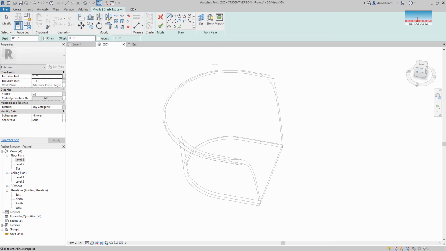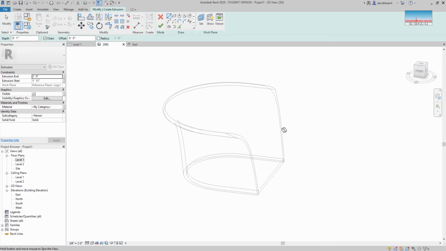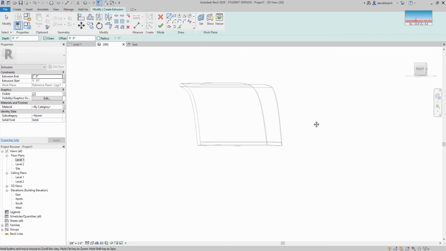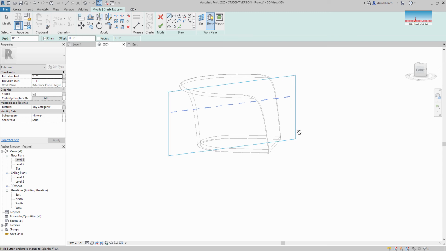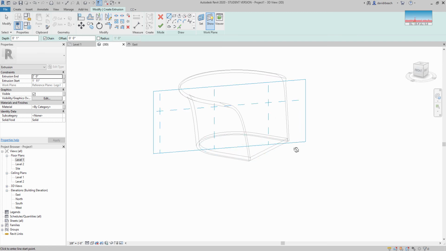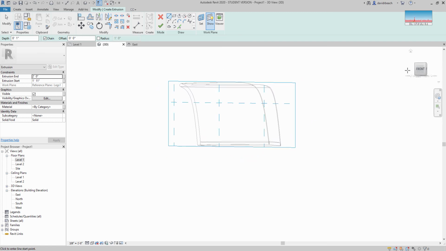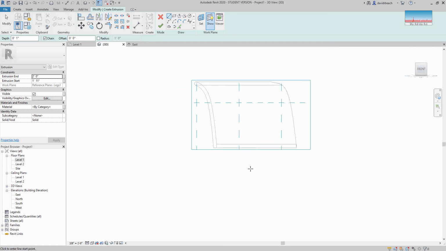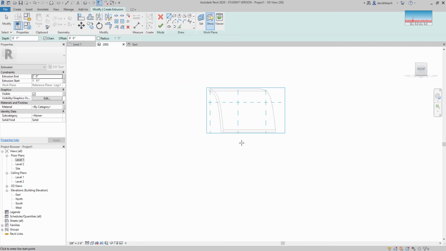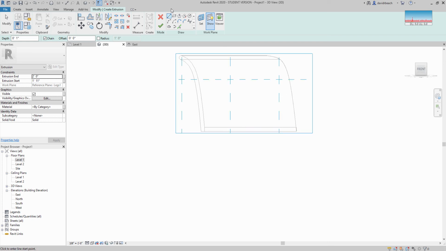From here, what I'm going to do is simply go to a view that's approximate from that reference plane. Just use this one right here. And I know that my line is going to come down.